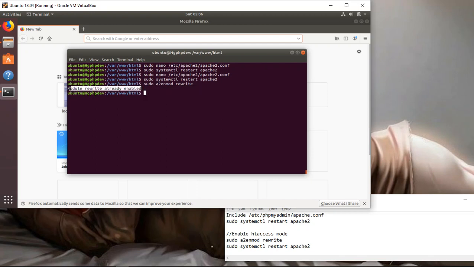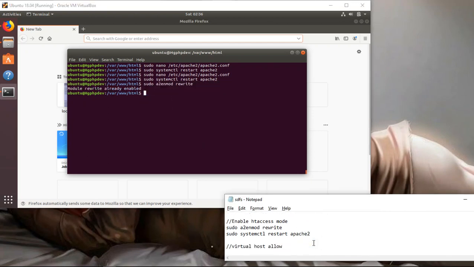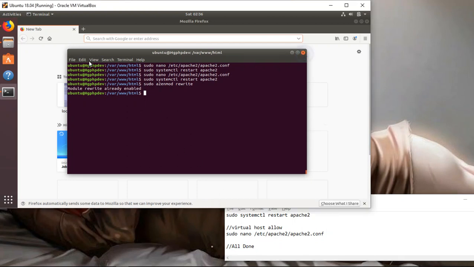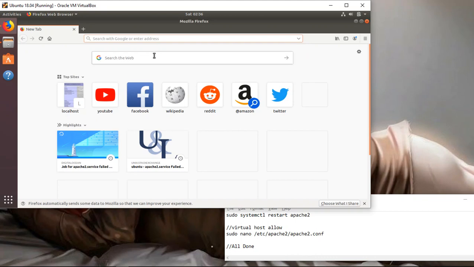I already enabled it before, so it's showing it's already enabled. Now this is the file we just changed. Now we are all done. So your phpmyadmin, your MySQL, and your PHP are completely installed.